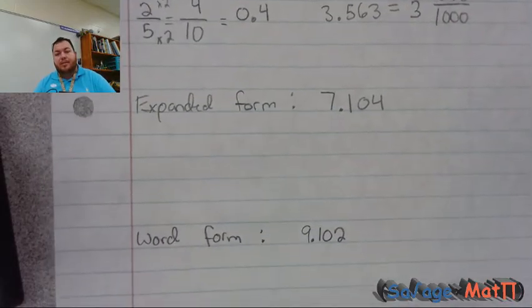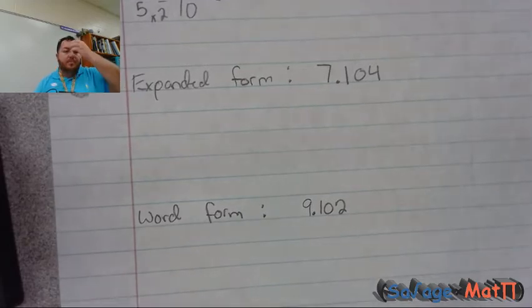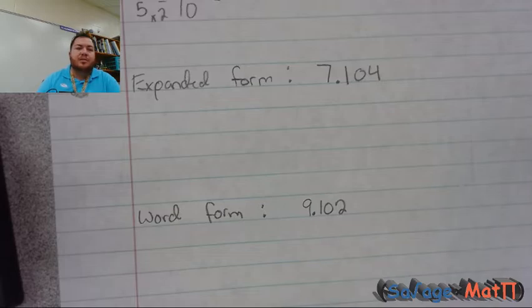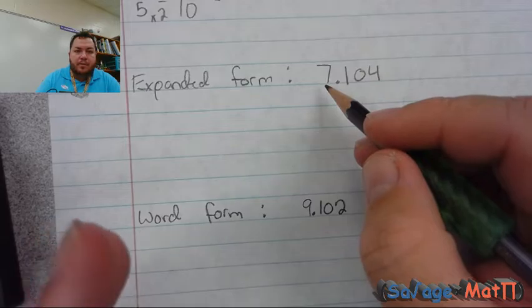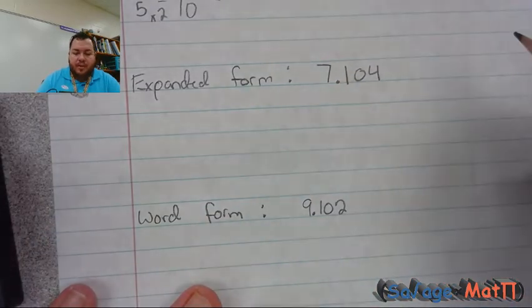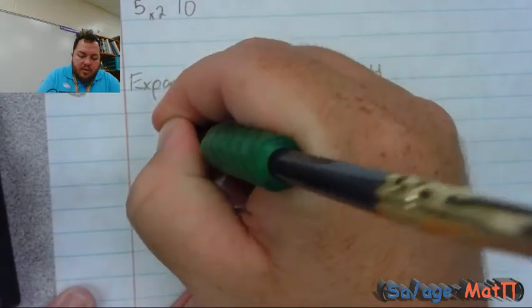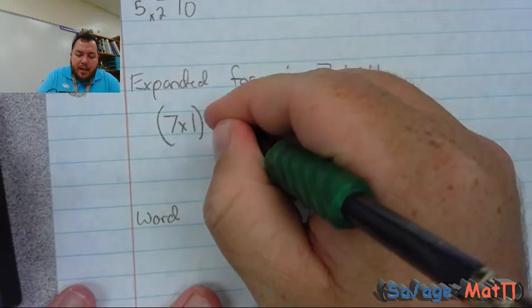Next thing we're going to be asked to do is expanded form. Now this is a little bit harder. We had some struggles with it. I hope today helped. We need to decompose this number. So the first thing I'm going to do is take my number to the left, whatever place value that is. So this one happens to be in the ones place value. So I'm going to do 7 times 1, because I know that's 7. And then I'm going to add it.